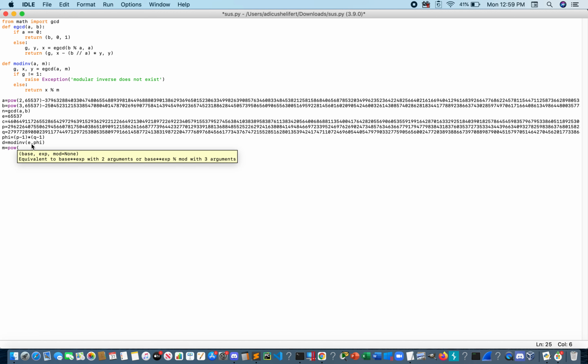M will be C to the power of D modulus N, and then we can just print it and cut out the first 2 bytes. Decode this, save it, and run the file.